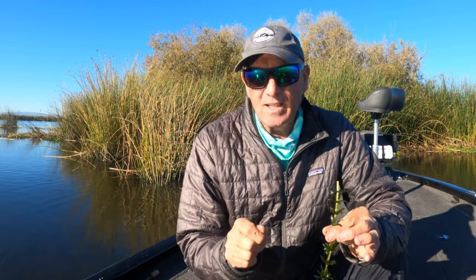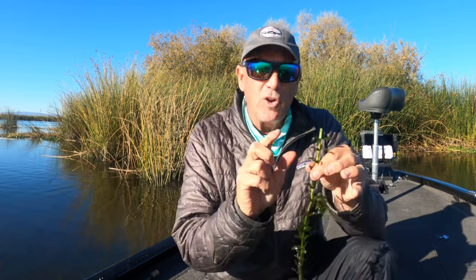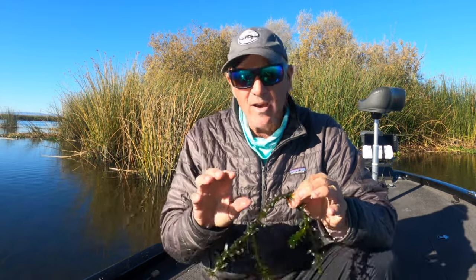As long as you're fishing over the top of healthy elodea, these baits can hit the top and break off the vegetation very cleanly. It's really important as we get into this fishing demonstration to know where the elodea is, how deep it is under the water, and what condition it's in — that's going to give us big clues when it comes to fishing technique. Fish hold very close to this vegetation, and if you know how to fish jerkbaits through it without getting hung up, you're going to start catching a lot more fish.